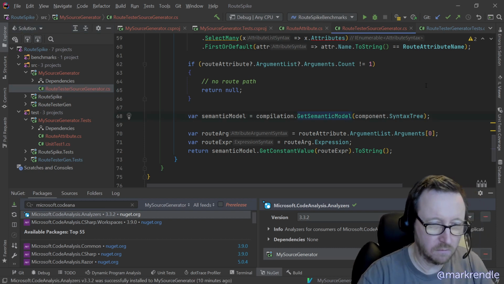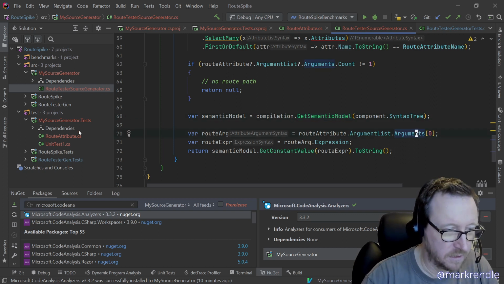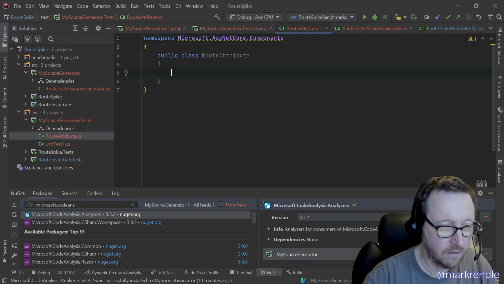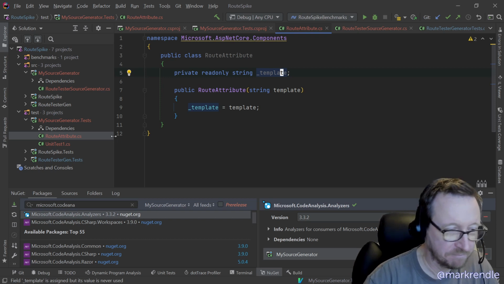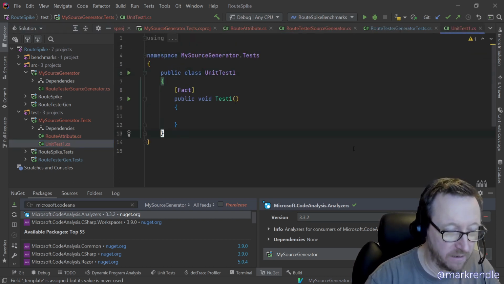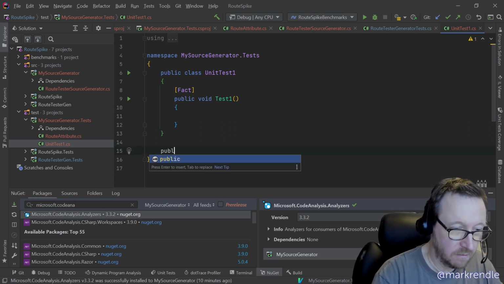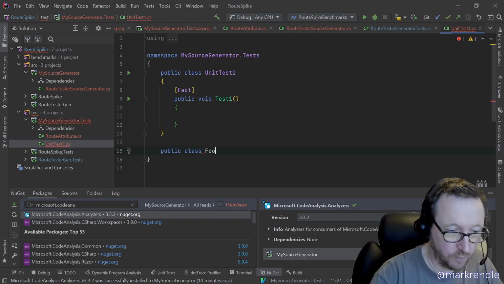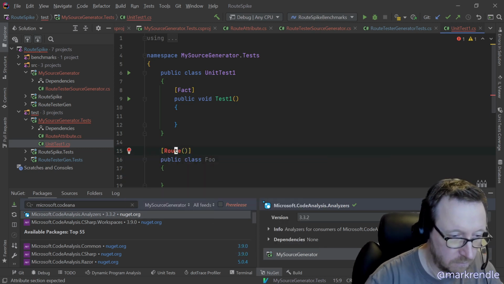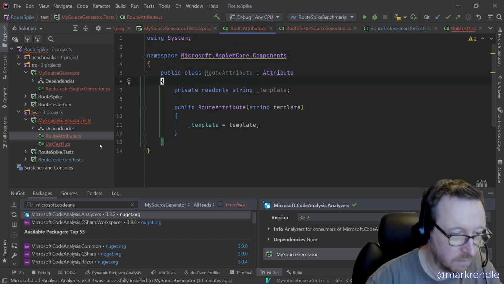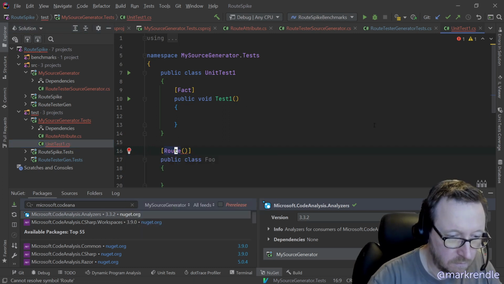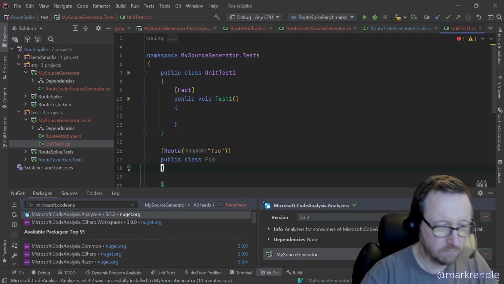Get semantic model, get the argument list 0, so this just needs to have a private readonly string _path, doesn't matter, initialize field from constructor, and then down here I can just have a public class Foo, and this can have Route Foo, I think.